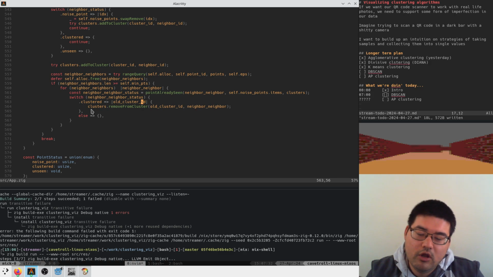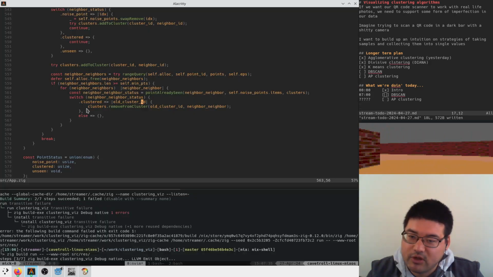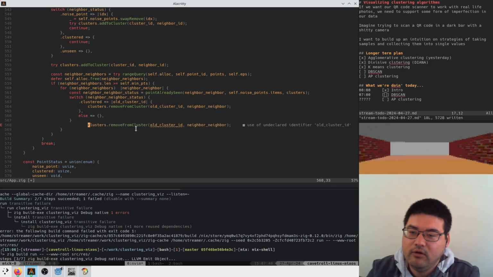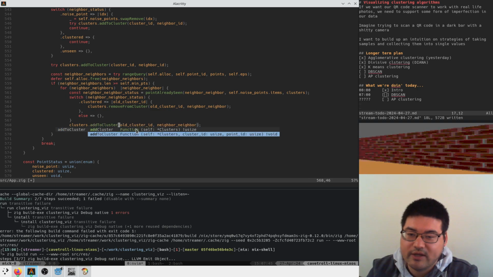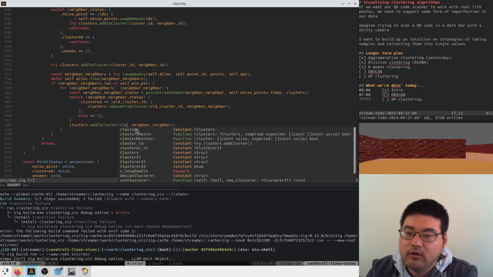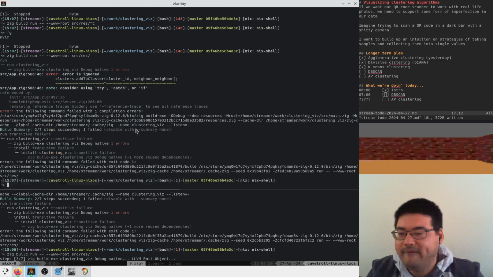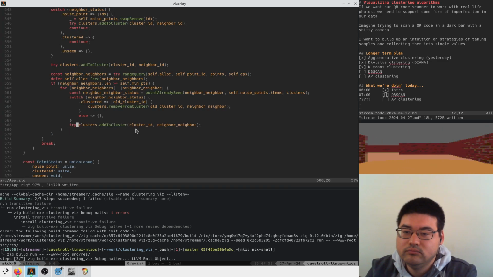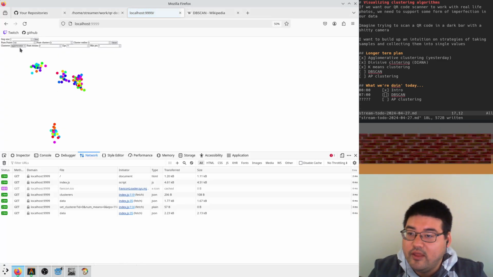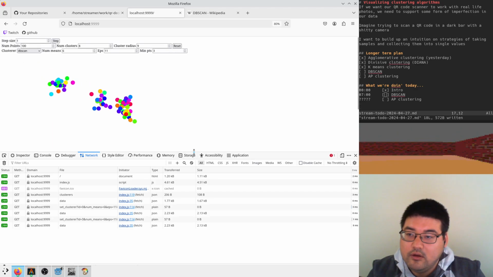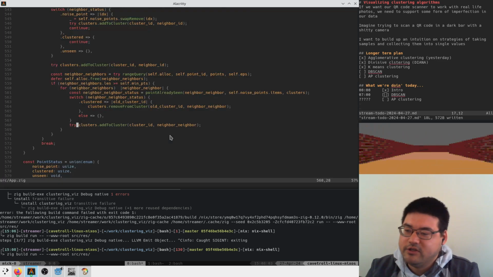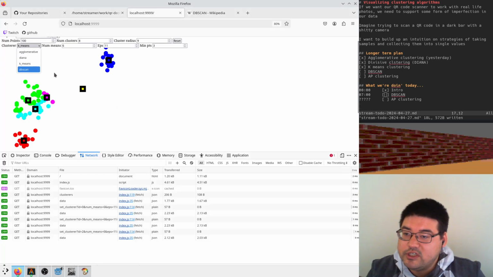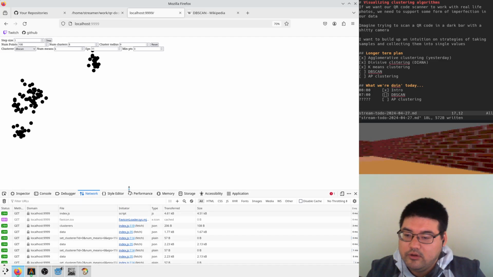Oh, interesting. So I guess we're maybe removing points from the cluster because they're... Oh, we're also just not adding them back. Add to cluster. I accidentally deleted the most important line. All right, let's try that. So go back to DBSCAN. Oh, fuck me. I ran the server twice again. God, I do that so often. DBSCAN. Okay. Let's get this little step.